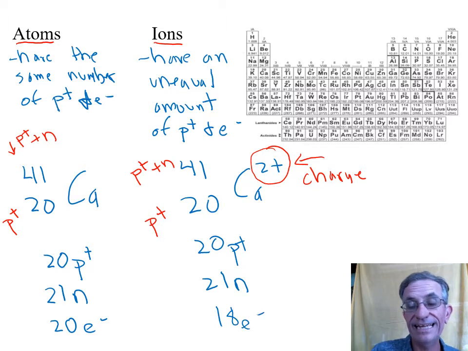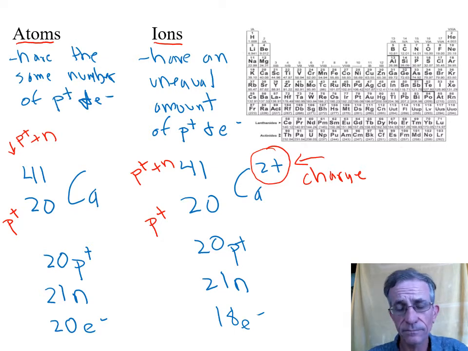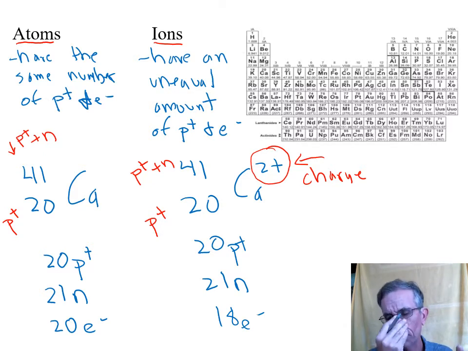If you have 18 negatives and you got 20 positives, you put it together, the total is I have 2 extra positives. And that's what it's supposed to be. All right, with that, we're going to do a couple more of these. So an ion just means I got a charge. An ion means that protons and electrons are not identical. And you can figure out the amounts taking into account that charge. All right, so let's move on to another couple examples.